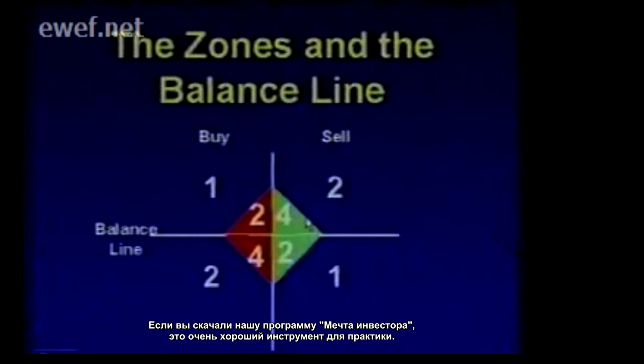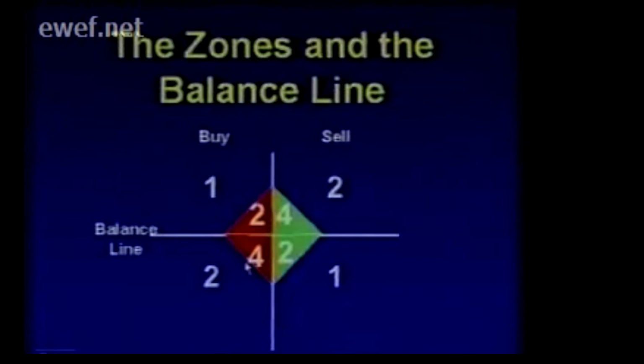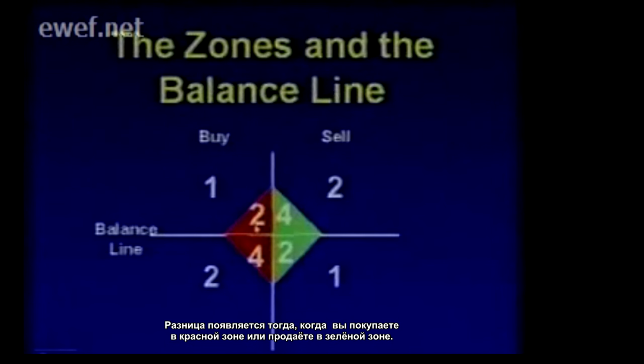Now, if you've downloaded our proprietary software, Investor's Dream, it's a very good practice tool. You can go through it one bar at a time, and you will see that this strategy is taken advantage of, that the bars that aren't effective or are not really signals are grayed out, and it automatically takes into account the zone that you're in. So don't overcomplicate this. This is very, very simple. You have your key here. When it's in the gray zone, it's always this. When you're buying in the green zone, it's that, or when you're selling in the red zone, it's that. The only difference is when you're buying in the red zone or selling in the green zone. So if you'll think about that for a few moments, I think it'll make ultimate sense to you.